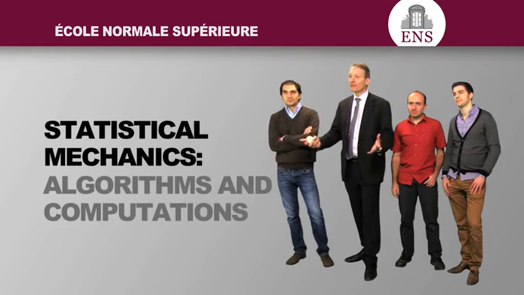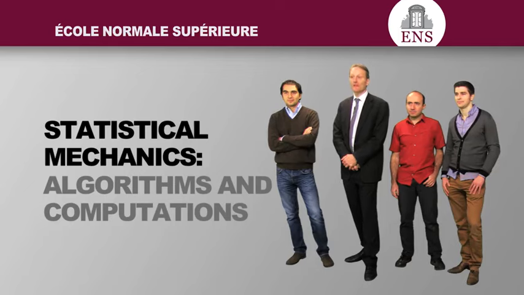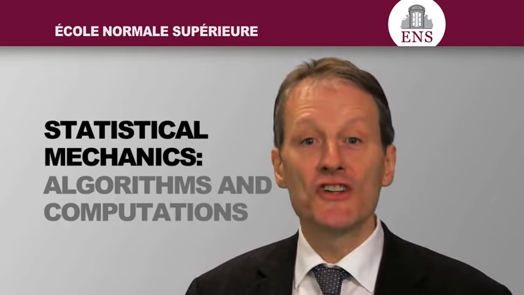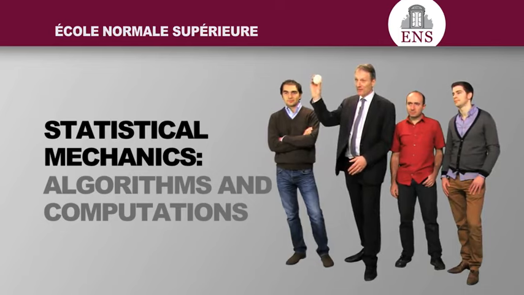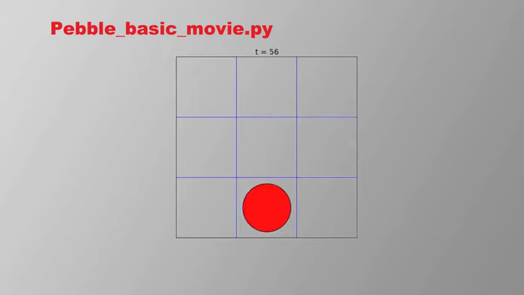Welcome to the first tutorial of Statistical Mechanics, Algorithms and Computations from the Physics Department of École normale supérieure. Our subject today will be the convergence of Markov chain Monte Carlo algorithms. And our main tool will be this stone, this pebble. Moving around the 3x3 pebble game, it will allow us to derive and illustrate a profound mathematical result that is of great practical importance. We will show that the convergence of Markov chain Monte Carlo algorithms is exponential.